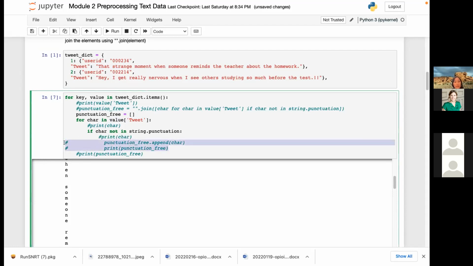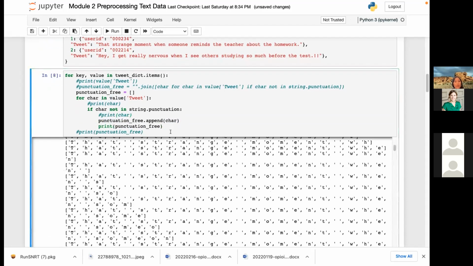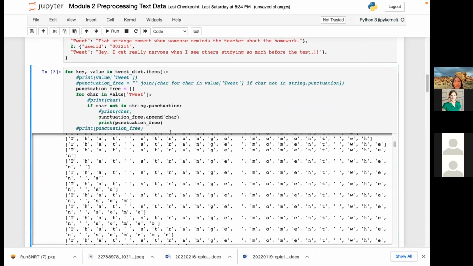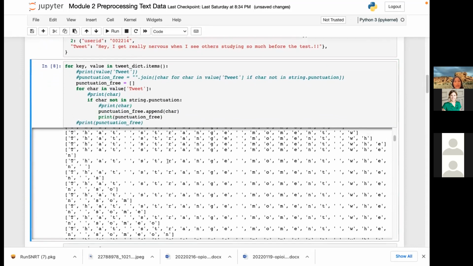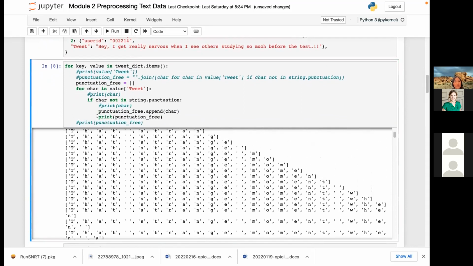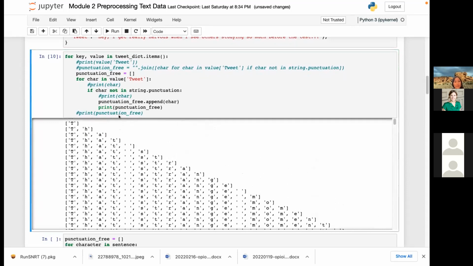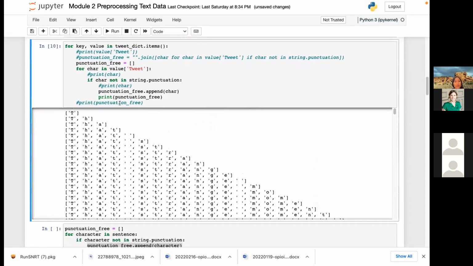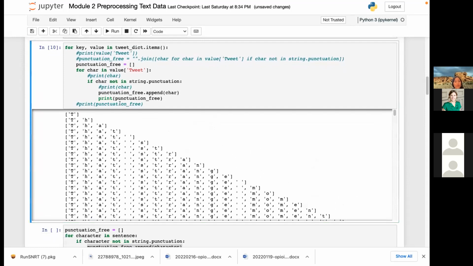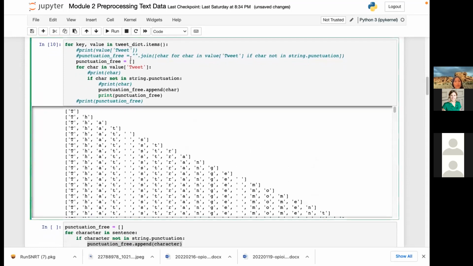Now let's see, what does this look like? Okay, it looks like this. Which defines character earlier on?